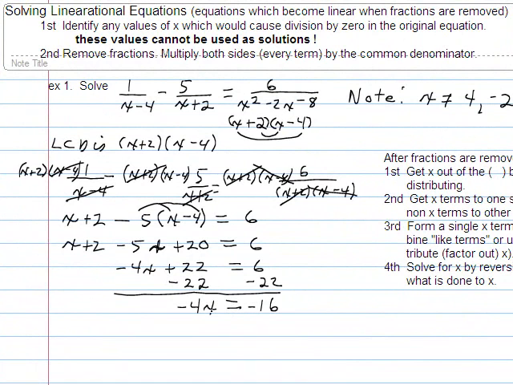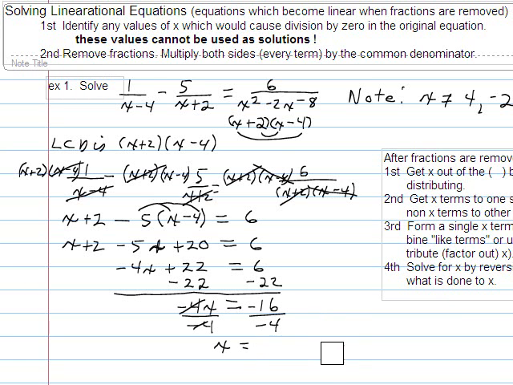And now to get x by itself, I reverse what is done to x, and what is done to x is it's multiplied. So to reverse that, I divide. I'm dividing each side by negative four. On the left, the negative fours cancel each other, and I get x. On the right, I have a negative over a negative, which is a positive. And sixteen over four is just four.